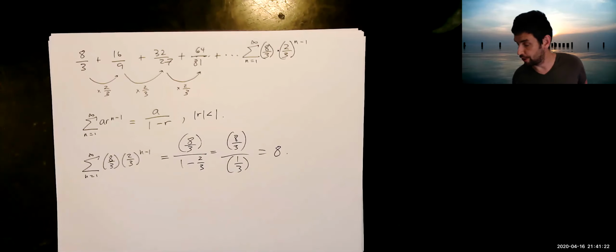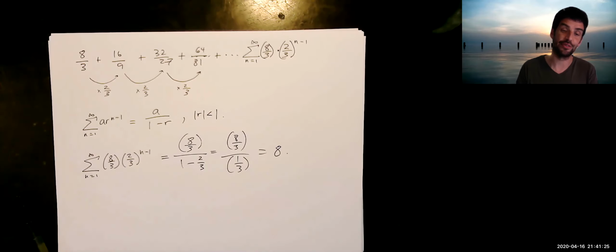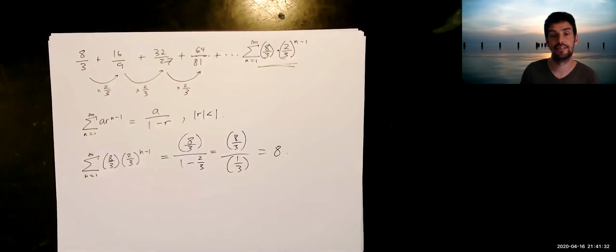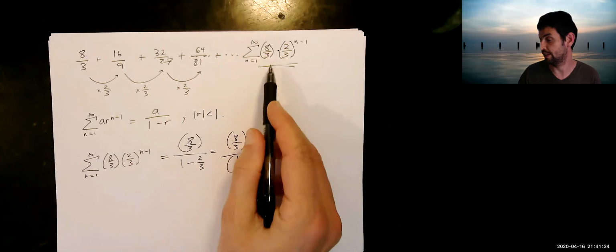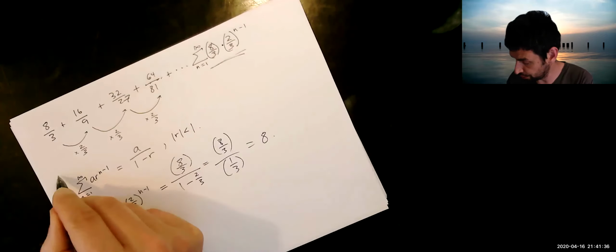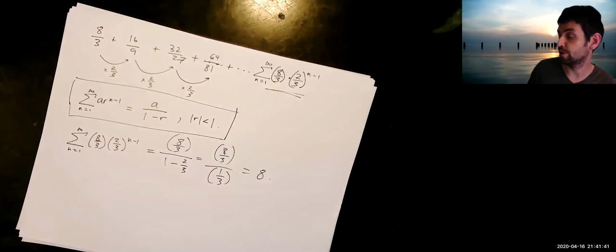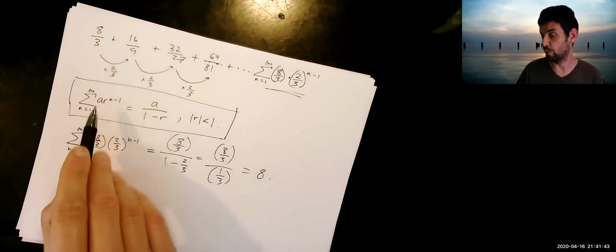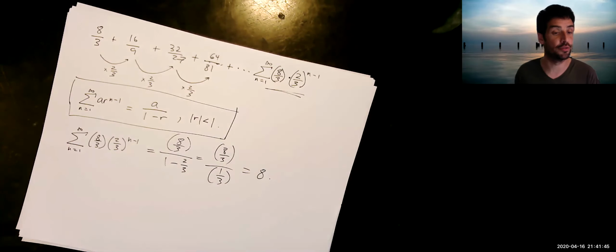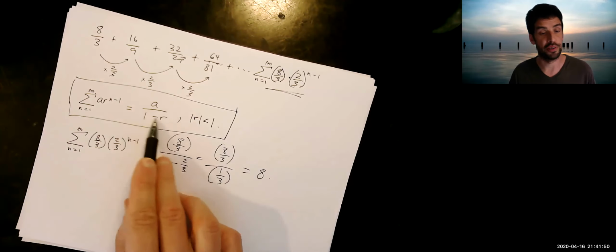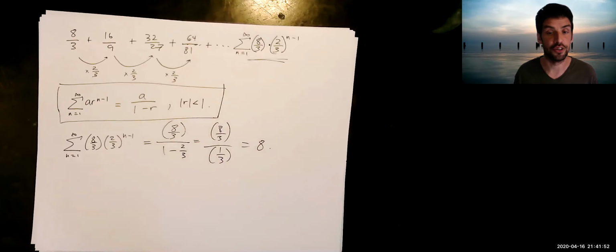Okay. So the other video request was, I'll give this hint, also a geometric series, and the key is figuring out how to write it in this format, right? This is the rule as given in your book, and I developed it in one of the lectures as well. So if you can figure out what's playing the role of A and what's playing the role of R, then it's simple enough to understand, plug in what you need to plug in and get this computation. Okay, that is it for this one.